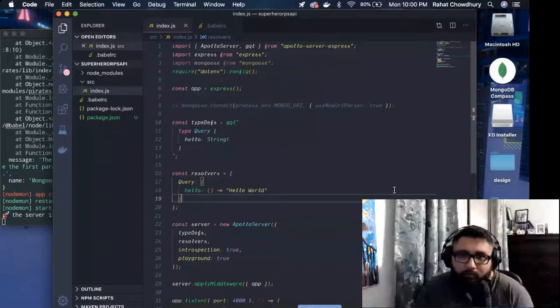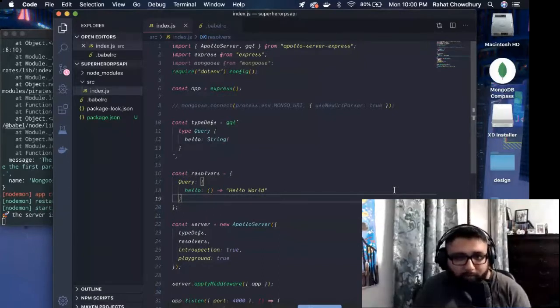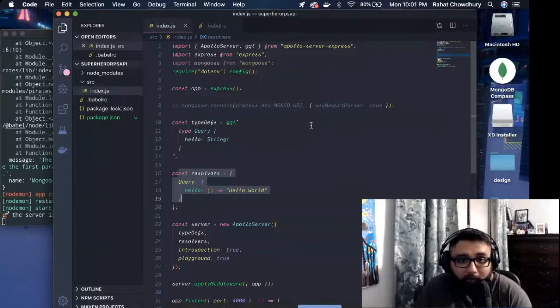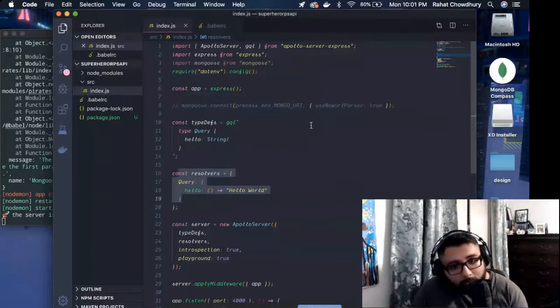We spent a little bit too much time today going over what we're doing, and I spent a little time talking in the beginning of this. So I think this is a good place to stop for now. We've set up our backend, sort of. We've set up the ability to use GraphQL. In next week's session, what we're going to do is move these type defs and these resolvers out into their own files. And we're also going to set up a connection with mongoose.connect, and we'll see if we can go ahead and make our first actual mutation and try to save a superhero into our MongoDB API.